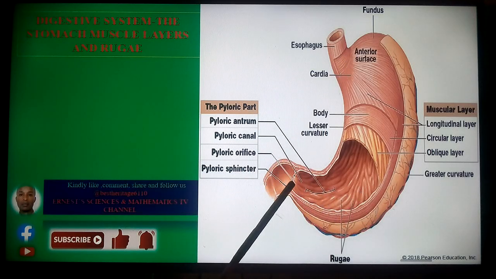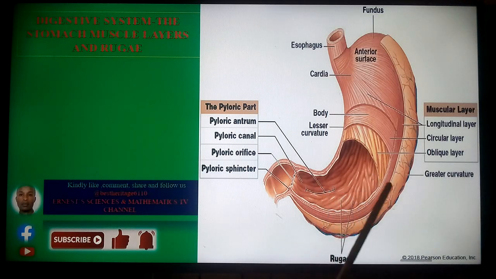So basically, the 2 constrictions are to ensure that the food is maintained inside the stomach or released at the appropriate time. So at this specific point of the pyloric antrum, we're going to see that there are folds, which are the muscular lining of the stomach formed in terms of folds. They are referred to as rugae, and they contain some of the finer sections of the stomach, which we are going to see later. And one of the major functions of these folds is to increase the surface area for digestion.